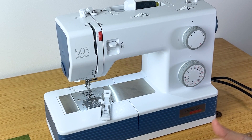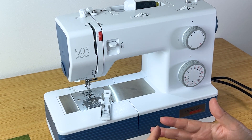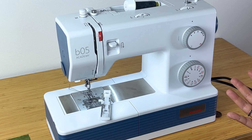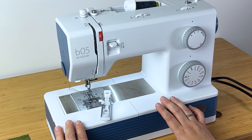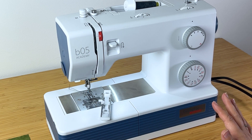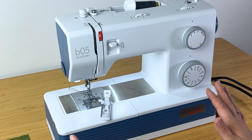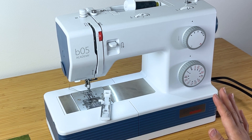When you are sewing a buttonhole, you need to first learn how your machine sews buttonholes. There are actually a great variety of different ways that a machine can do that, so definitely get out your manual. I'm going to be demonstrating on this Academy from Burnett, which is a fairly typical buttonhole setup for a beginner or basic machine, but yours may be a little bit different, so bear that in mind.